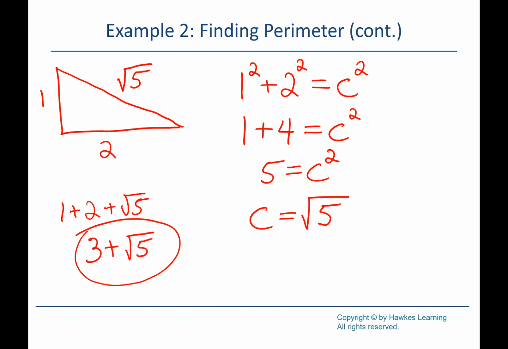There's Pythagorean theorem. Okay, we'll have to use it a little bit. We won't get super involved with it, but it does come up from time to time. Questions on that one? Okay, so just real quick on Pythagorean theorem, the side across from the right angle is always going to be the C, and then the other two are A and B. It doesn't matter which one you call A, which one you call B.